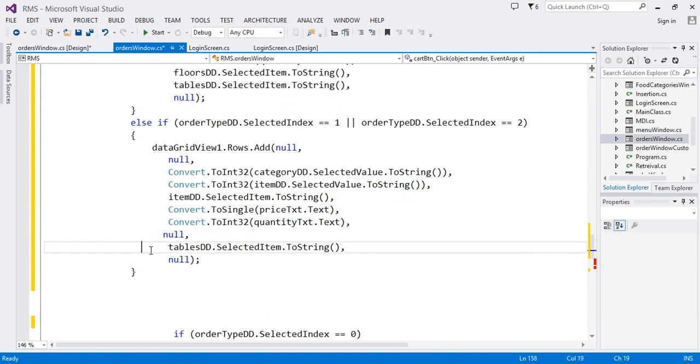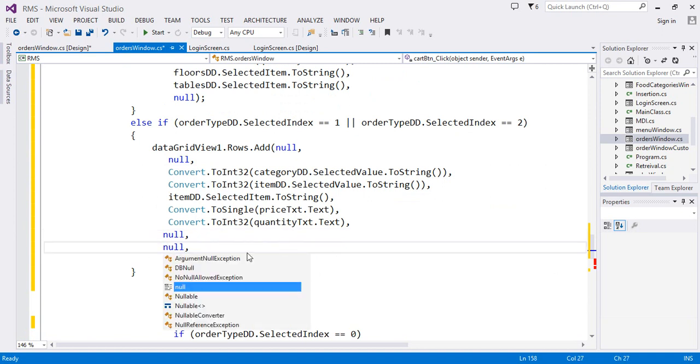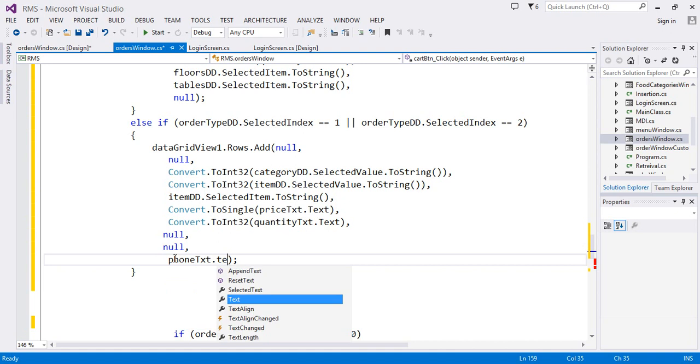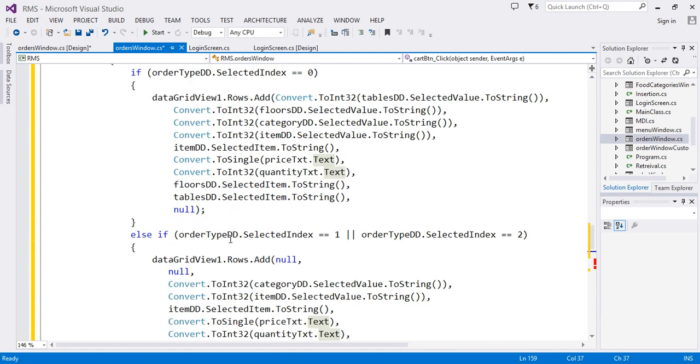And the phone text should be there, because we are taking the phone number of that customer when you are in takeaway or home delivery mode, right? So this is what I have done right up till now.